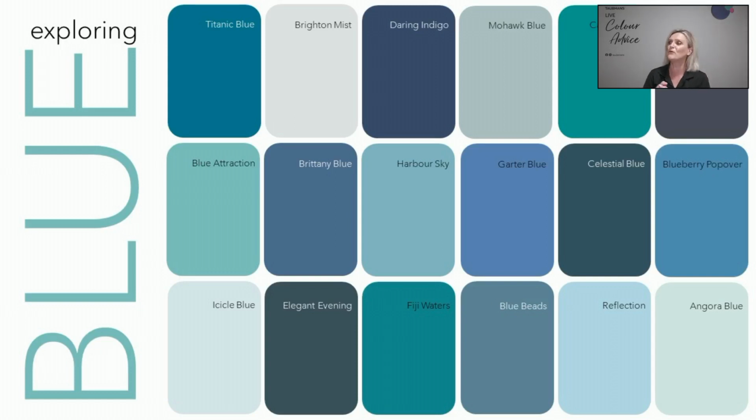And the other place as well, when we talk about using colour and working out where to use it, it's not only just for modern homes. When I use the word traditional homes or older style homes that have really high ceilings, and you've got your beautiful high ceiling coming down to a picture rail, using colour on the ceiling and then coming down to the picture rail looks fantastic. This is where you can inject a little bit of colour as well. So darkening up the space and then coming down and using a lighter version, and layering the colour using a darker blue and then a lighter blue works really well together.